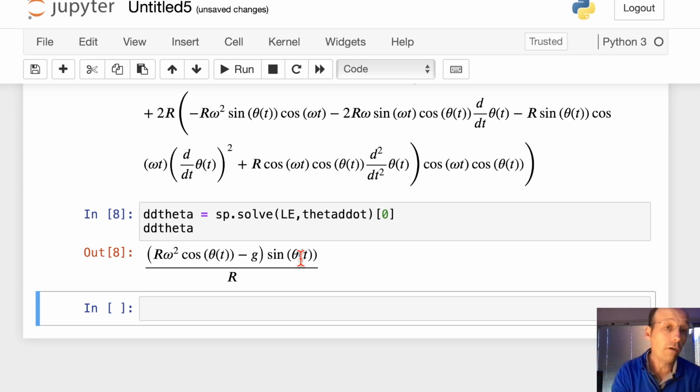Now I can use that to do a numerical solution in Jupyter Notebooks, but I already did that in Web VPython. And solving this in Jupyter is a little bit different. You actually can import Web VPython, it's called just VPython, in Jupyter Notebooks. I find that it's a little awkward, but that's where I wanted to get. I wanted to solve this for theta double dot and see that it agrees with what I did before.